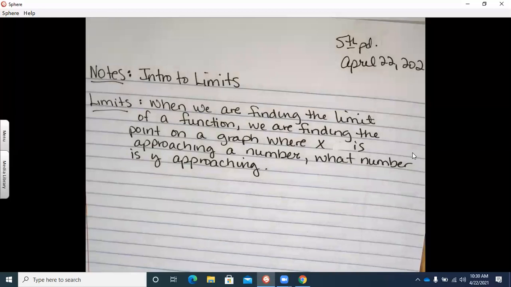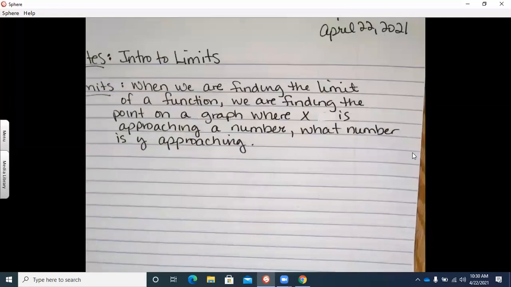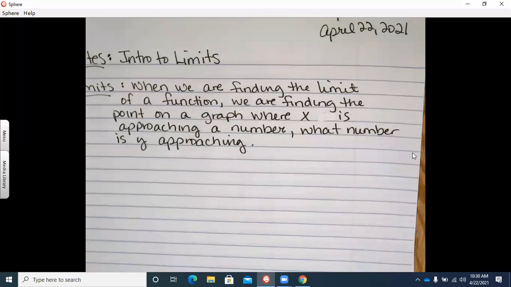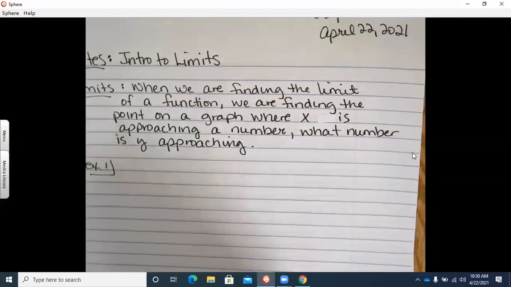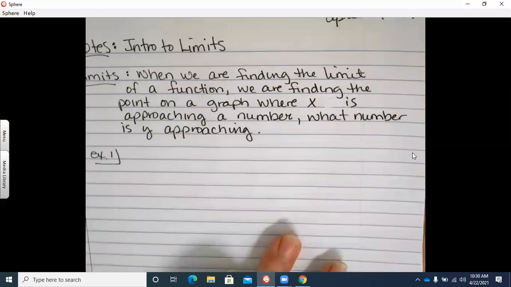So a lot of you will be going on to take calculus, right? Finding limits in calculus is, I think, one of the first things that y'all do. And it's very important to know how to find limits algebraically and graphically if you're going on to calculus, all right? A lot of the problems are fairly simple. When you get into problems that have radicals or complex fractions, it gets a little bit more complicated. But the more practice that you have with limits, the easier it is, okay? So we're going to do lots of examples. We will not have an assignment today. That does not mean you don't pay attention.